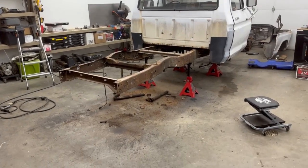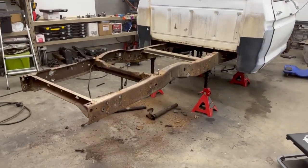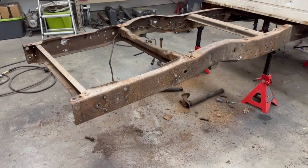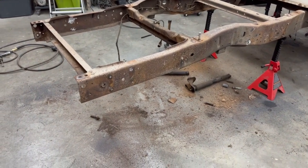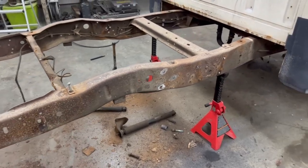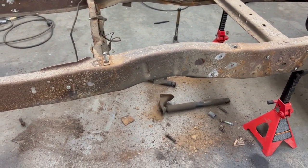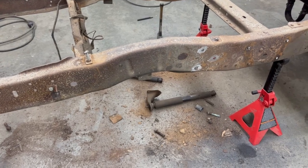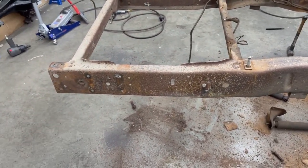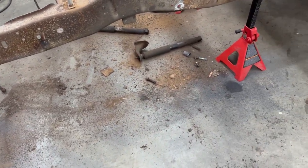Okay, so here we have it, one parted out F100. It wasn't terrible. These rivets seem to cut easier than the rivets in the front, so that's cool. So you got four, three more, and then four more, so what's that, 11 per side? So there's some cutting and grinding to do. And I did take off the rear shackle mounts. You can see she's messy.